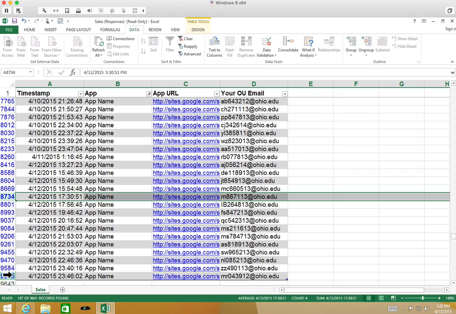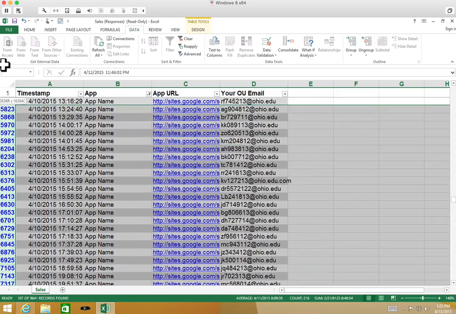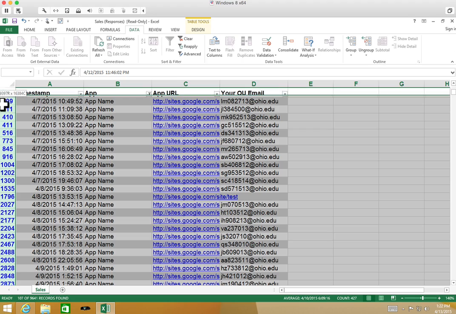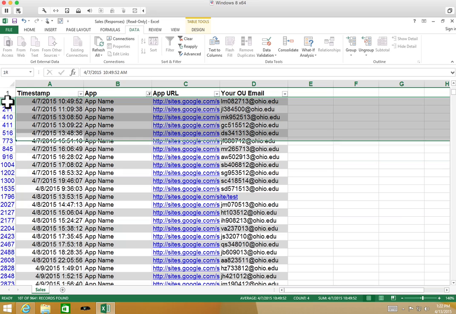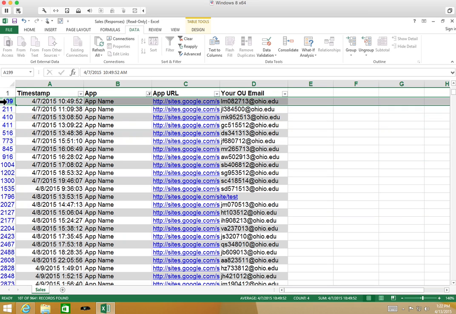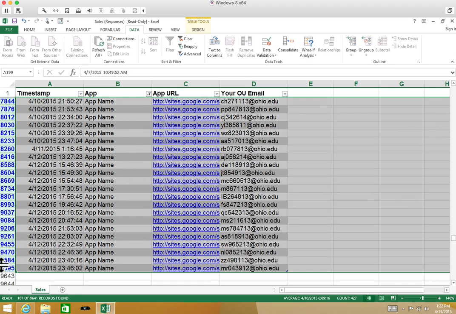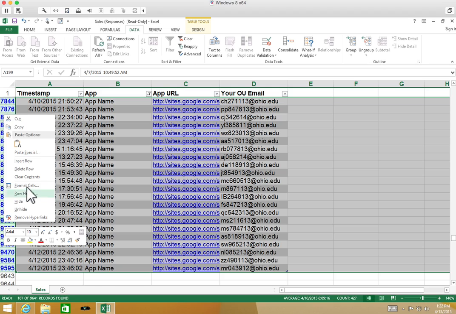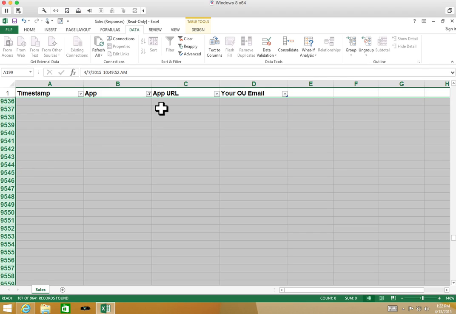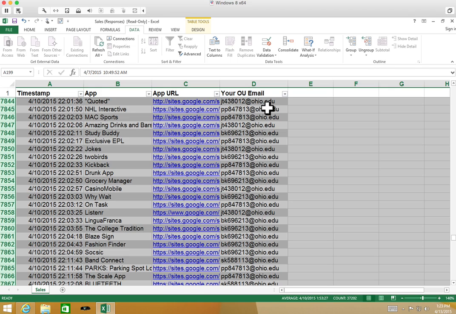There we go. All the way up. And then I will right click. Oh, it's being a pain. Let's try one more time. There we go. Delete row. So those are gone. Now, very importantly, between every step here, you have to take off the filter. So I'm going to clear the filter. Otherwise, you won't see the records again.